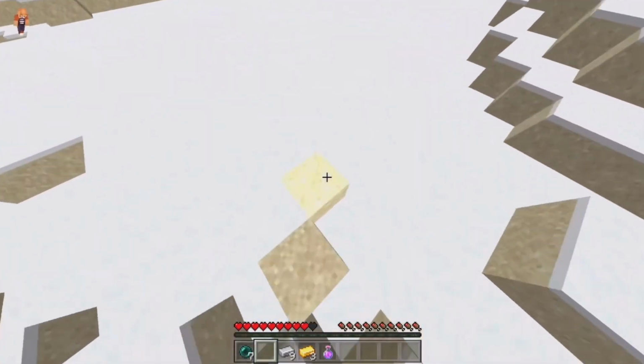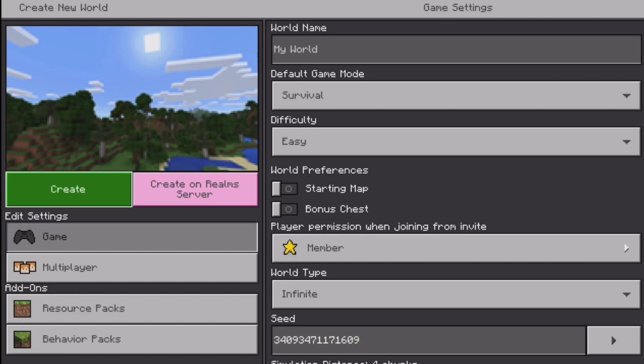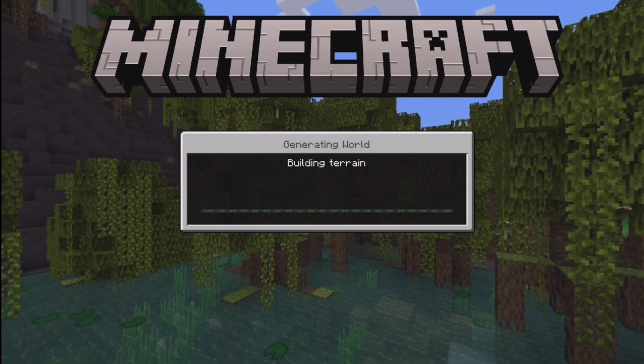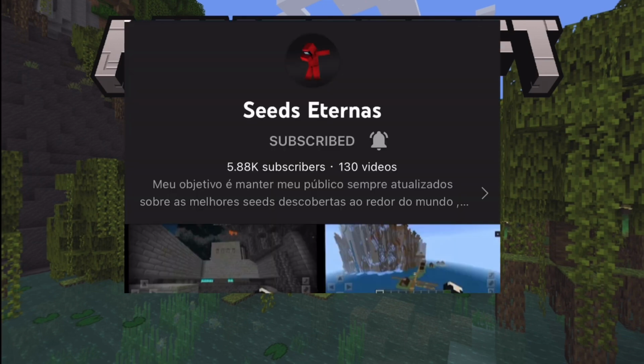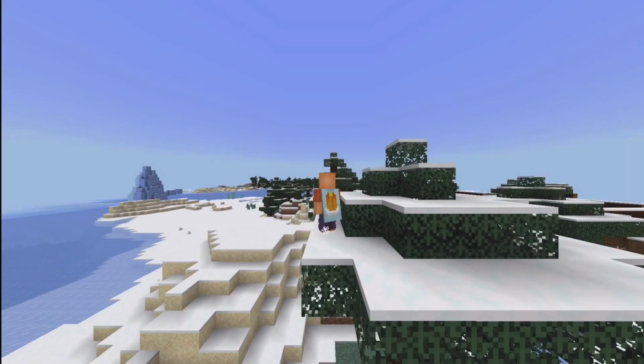So, here's the seed. The seed is 3409-3471171609, but we're going to call it Enchantment Seed. Why Enchantment Seed? I'll explain why later. This seed was found by a YouTube seed finder named Seeds Eternus, so full credit to them for finding this pretty epic seed. You spawn here on this tree at pretty good coords, and maybe you see the roof of a spruce village house in the background.